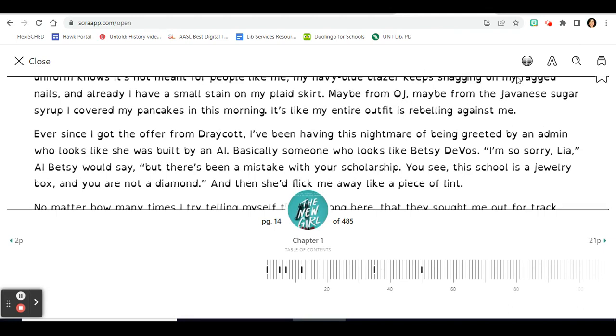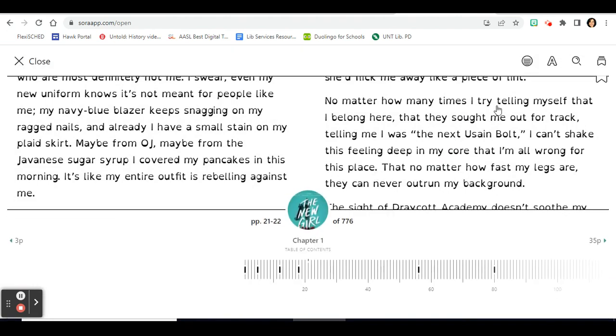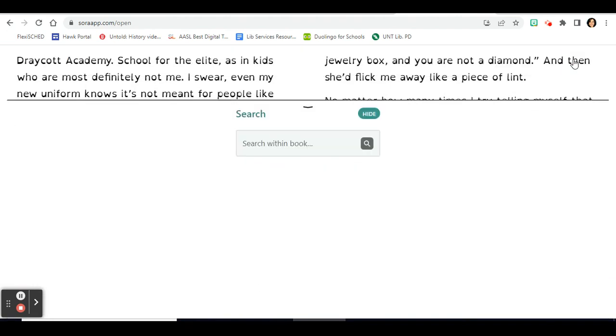All right. The other thing I can do is I can turn this from 1 page to 2 pages, just like I did with the other one. If you are reading something like Diary of a Wimpy Kid, you're probably going to want to zoom into the pictures. That is very easy to do. You zoom into something with the magnifying glass.